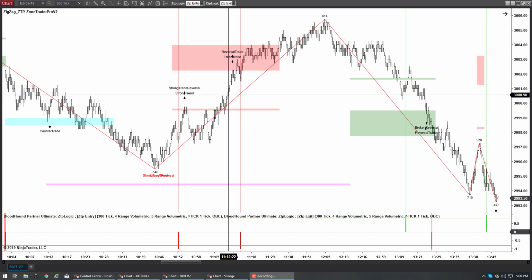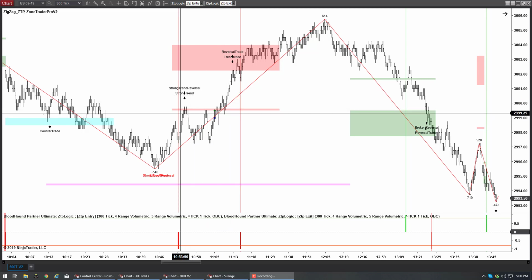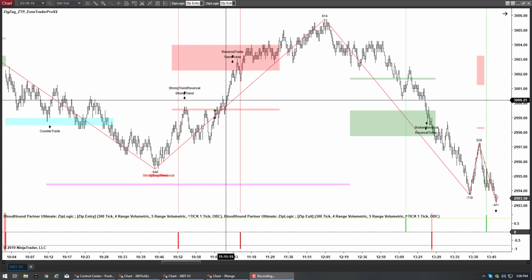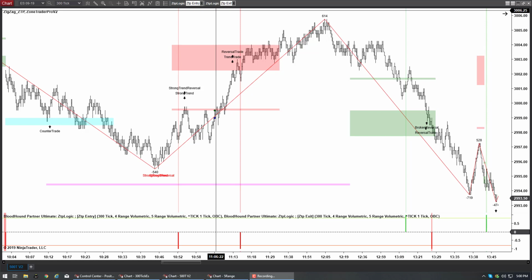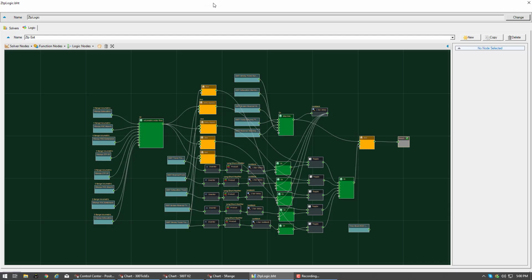So back to the original statement, if there's something you expect to see and you don't see it, it's most likely because you did something wrong. In this case, I did something wrong. So we're going to come up to the ZTP logic and look for that.